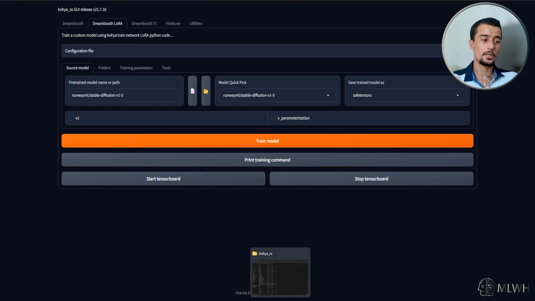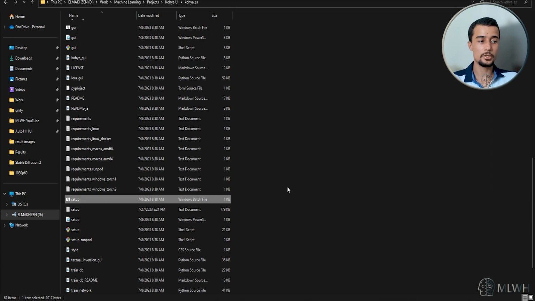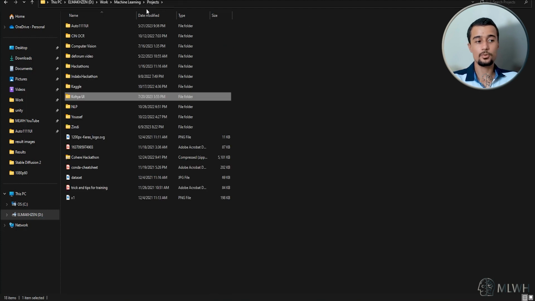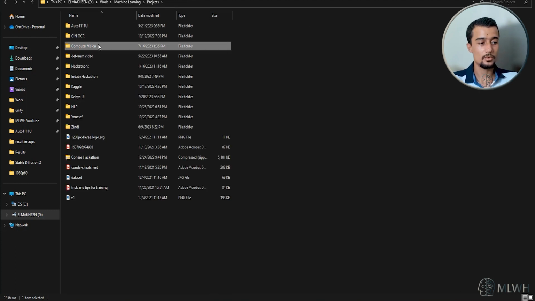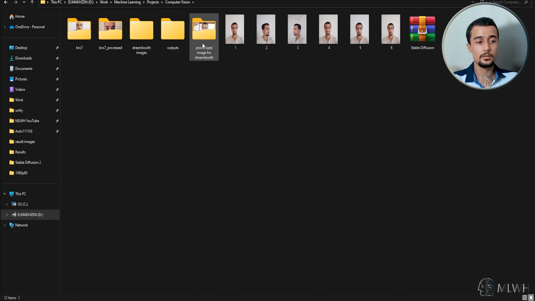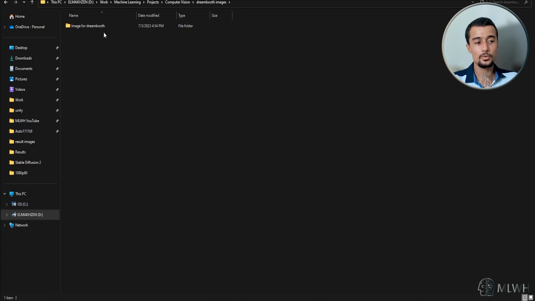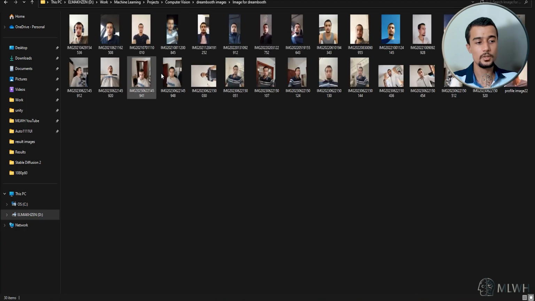Okay, so now let's move on to preparing the training images. And for the training, we need at least 10 good quality images of either a style or an object of your choice. And from my own experience, 30 images produces decent results. And remember that the results you will get depend heavily on this step. So if you use low quality or blurred images, it's going to tax your results pretty heavily.